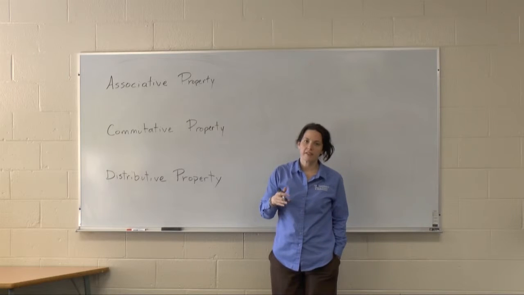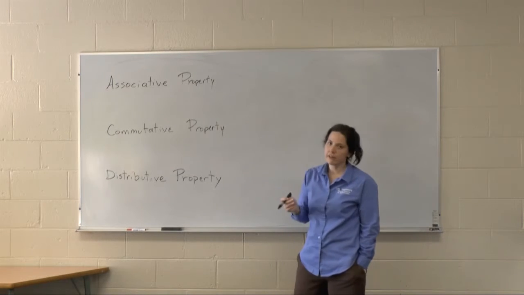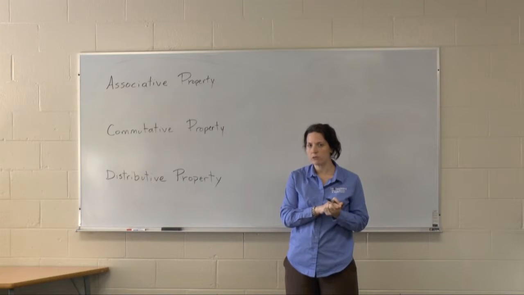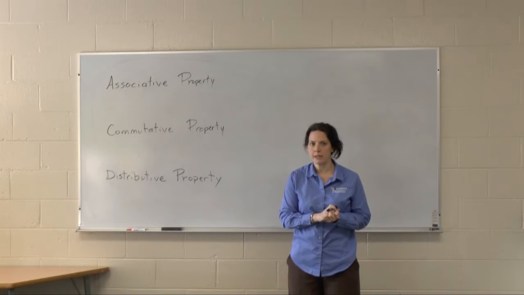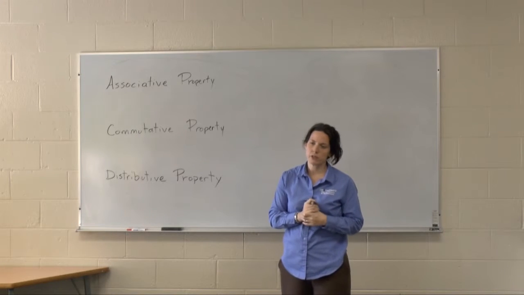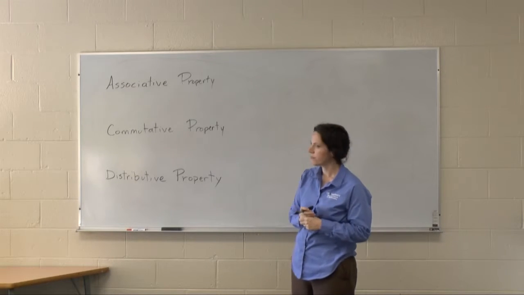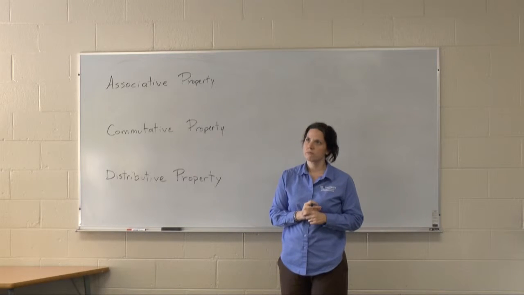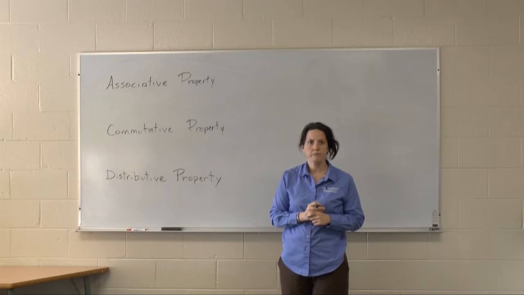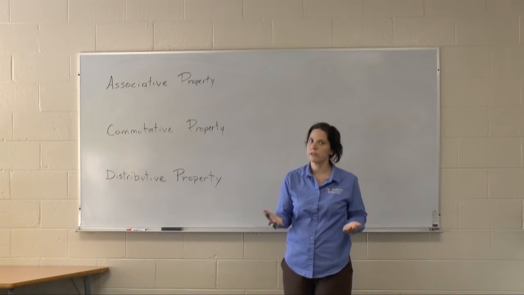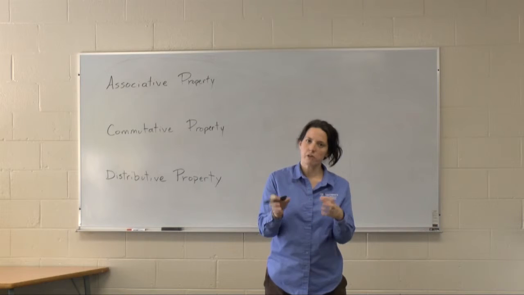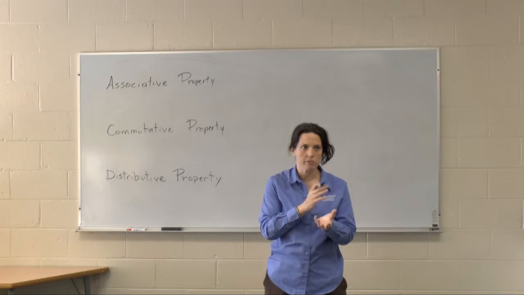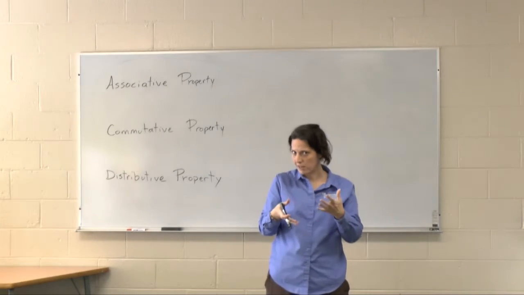So part of speaking the language of algebra is having some basic properties understood and when those basic properties apply. In my opinion, the most important ones to emphasize in vocabulary are these three. There are some other properties that are kind of self-explanatory, like the zero product property is about zero and about products. So some of them are more intuitive by the name of it, and they can almost pick it out of a lineup because of what it's named.